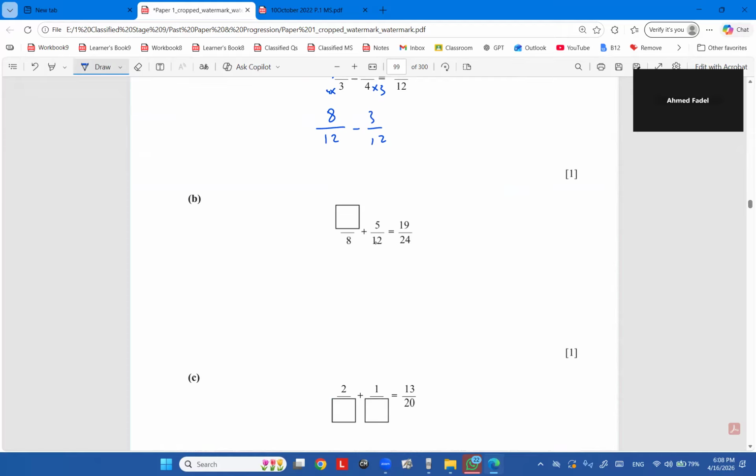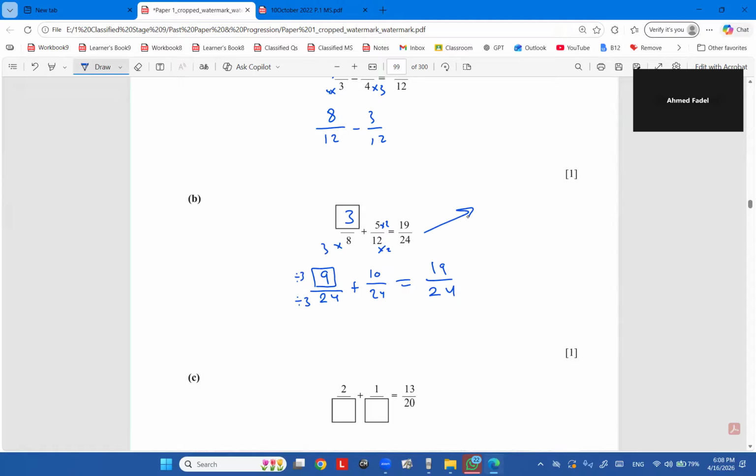This one, you can say that we're going to multiply this by 2, which is going to give you 24, and up also by 2, which is going to give you a 10, plus here multiplying this by 3 to get 24, and there is a number up there that is missing. The answer is 19 over 24. So what plus 10 gives you the 19? We got 9 over 24. Yes, but we want it over 3 over 8, so I'm going to need to divide by 3 again to simplify. It's going to give you 3 over 8. So it is 3 over 8.